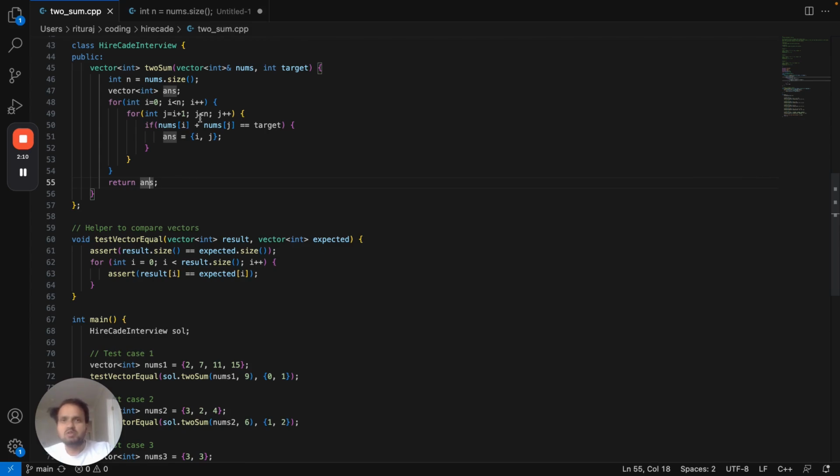And what is the space complexity here? We are not storing any big amount of additional memory, so it will be constant, order of one. You may wonder about the vector answer, but it has only two elements, so it still counts as constant memory, order of one.